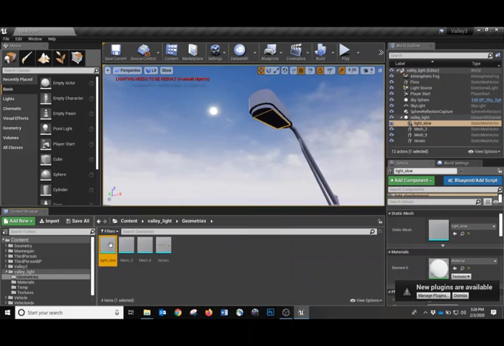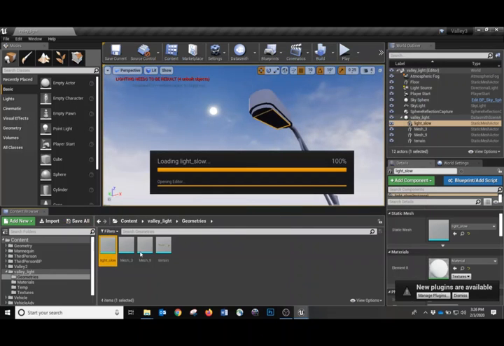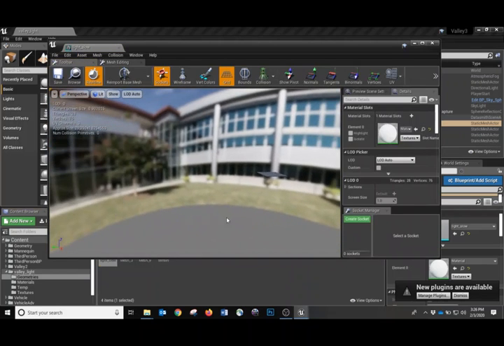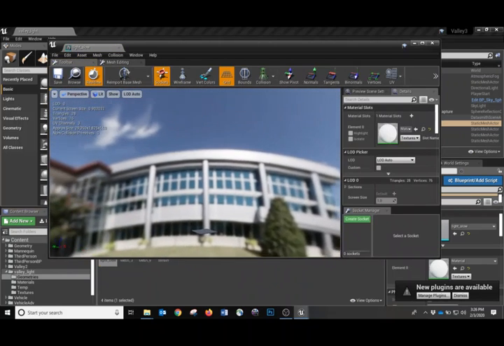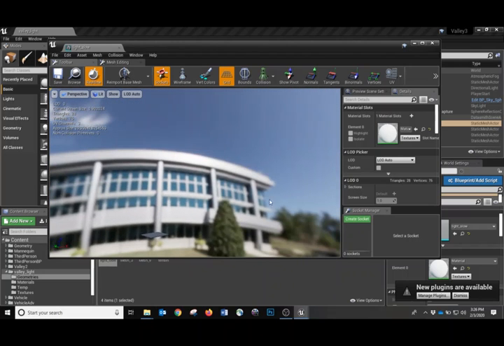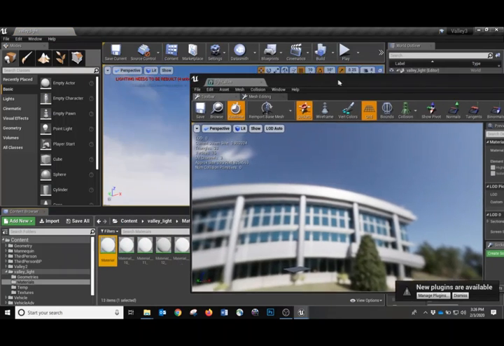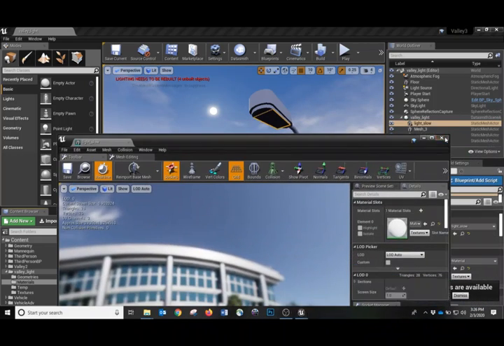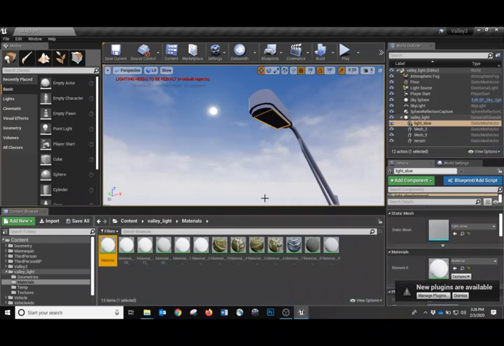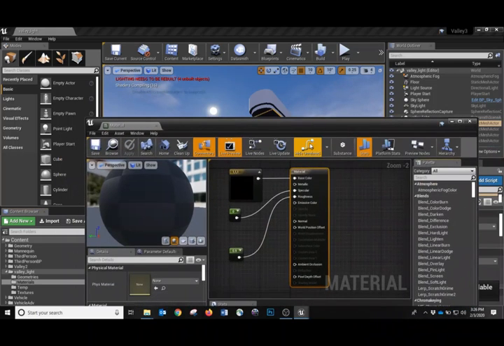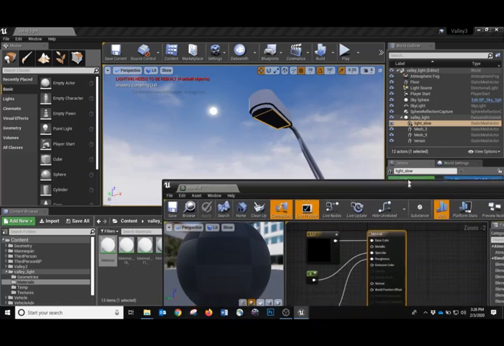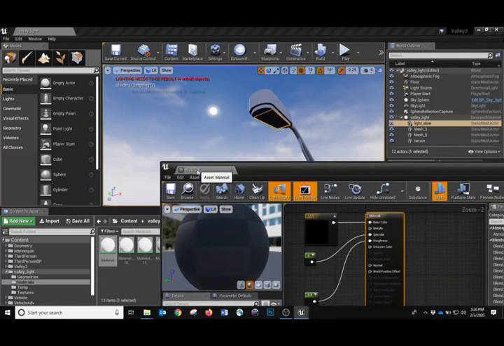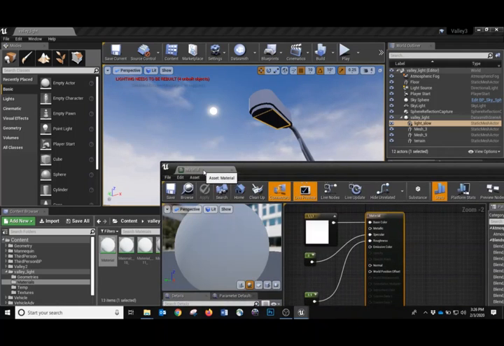Okay, so this light glow, if you open it, it's probably not that visible because they are very tiny. They are scattered in the air. But you can see the material is the white one. So if you search, this is the material associated with the light. If I want to make this one glow, I know this is the one I should modify. We just call it material without any number.